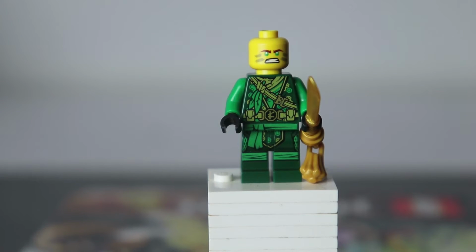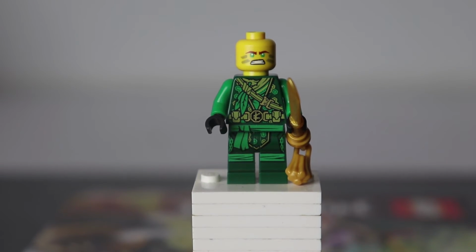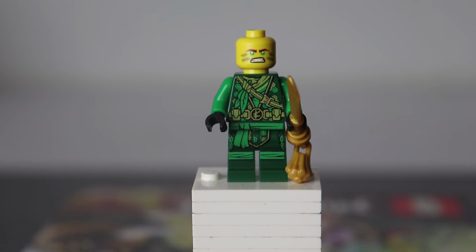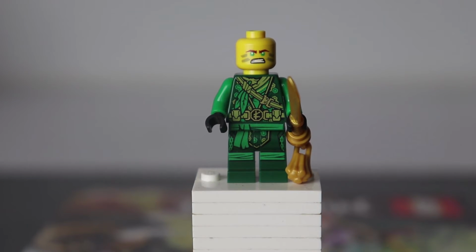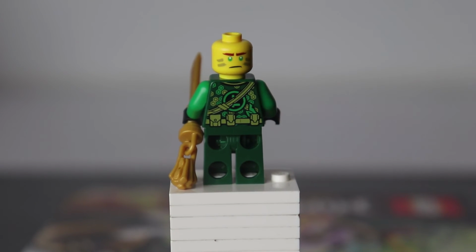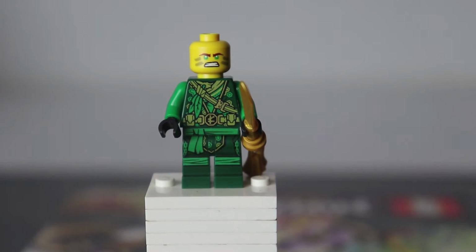The face is totally the 2021 Lloyd. I'm glad it's another new face, not the other one. It's actually exclusive only to this wave, as only a few sets show up with Lloyd's painted face. And it looks absolutely great. In the front, he's absolutely angry. And on the back side, he actually has a natural angry look and looks unhappy as well. The face also looks pretty cute.